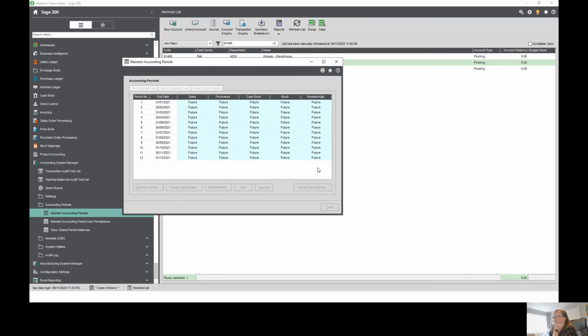We click yes. So if you have continuous processing for the new financial year, all of those transactions will be sitting in deferred if they're for the new financial year. So what the system will do is when you open up the ledger, and if the transactions are dated for January, they'll move from deferred into the current period. And they'll all be posted to the ledgers. Okay, perfect. And that's it. So that's all finished. They've all been opened.